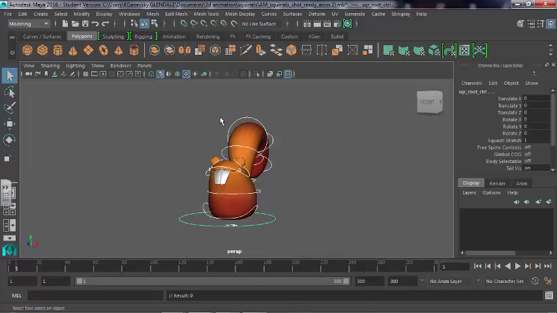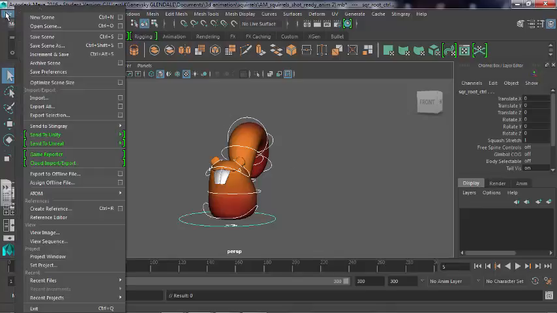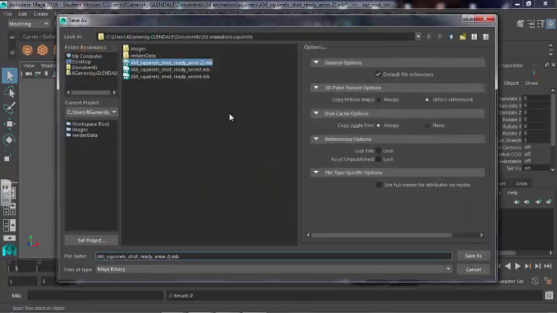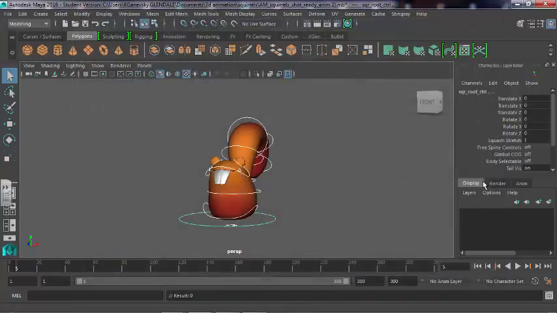I would suggest you keep saving these under different names also. You may want to go back to the one you just created. So this one you could then save under a new name, File, Save Scene As, maybe Squirrel 4, Squirrel ABCD, and then if you make a mistake, you can go back to the other one. But this is a quick way to get rid of all those keyframes and try it again.